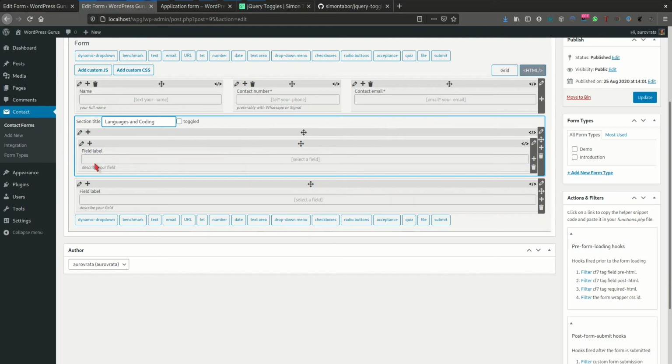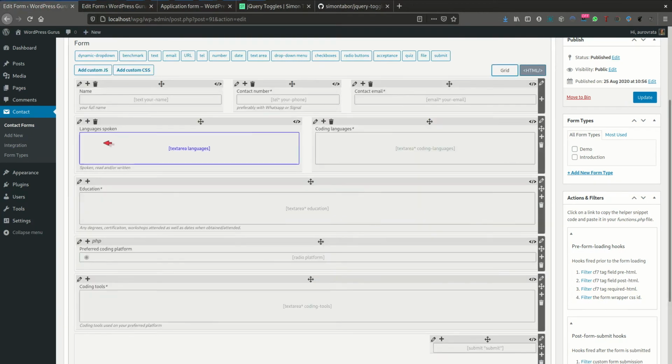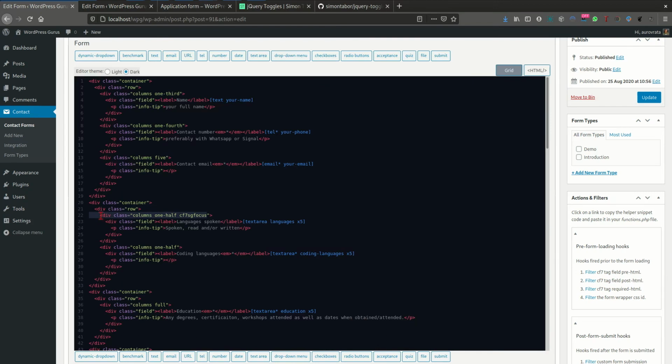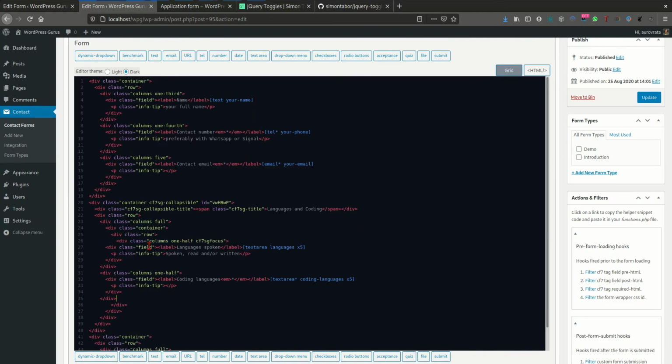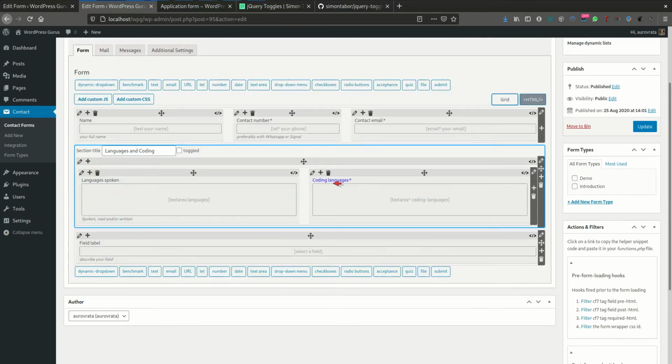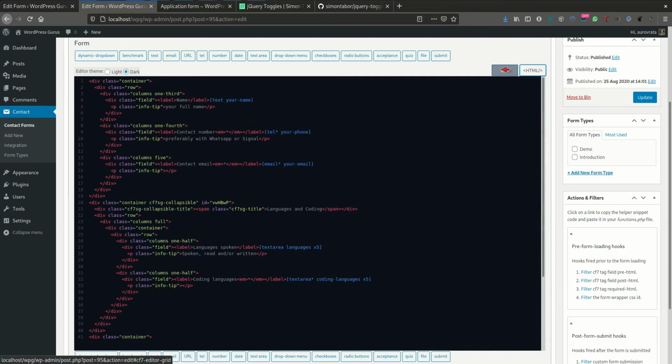Now, what I want to do is replace this column. So I go to my HTML section, which is here. You see this column here. I want to replace this column with these 2 columns here. So again, I go to my HTML section, and I'm going to copy these 2 columns here. Paste in here, go back to a grid, and there we go. Now I have the 2 text areas that have been inserted within this section. Good. And you see the code mirror editor automatically indented the HTML for me, so I don't have to bother about this.